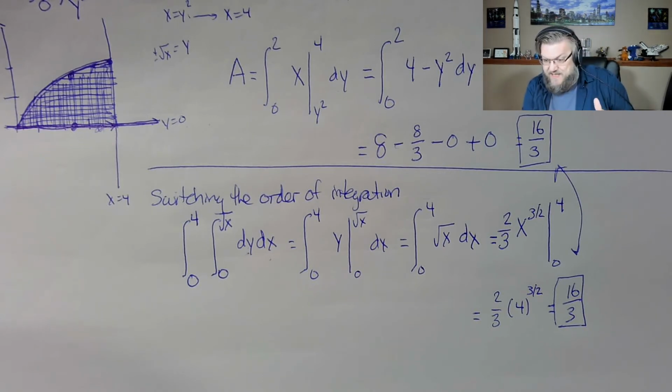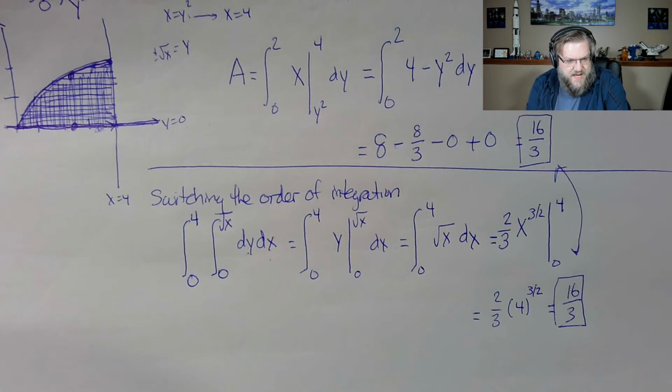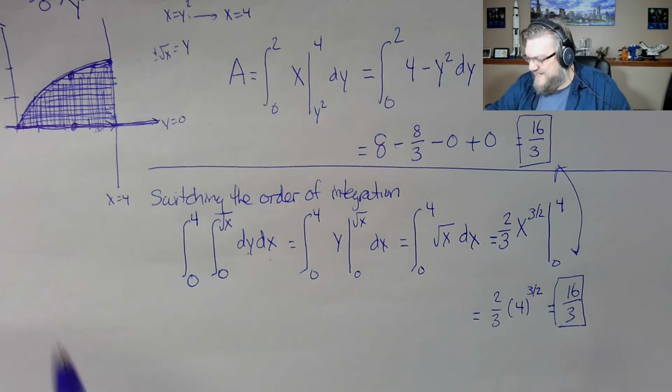Now you can see that this might be nice because maybe one direction is really terrible and tough, and maybe the other direction isn't so bad. You know I've got an example like that coming up soon, right? Where all of a sudden, switching the order becomes quite important. Not only nice to do, but maybe impossible to do otherwise. Let's see. Do they have an example like that? Yes, they do. All right, let's try one like that.